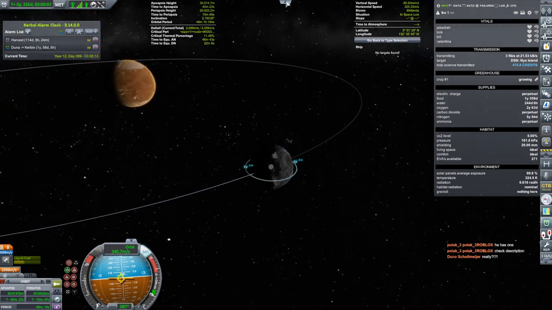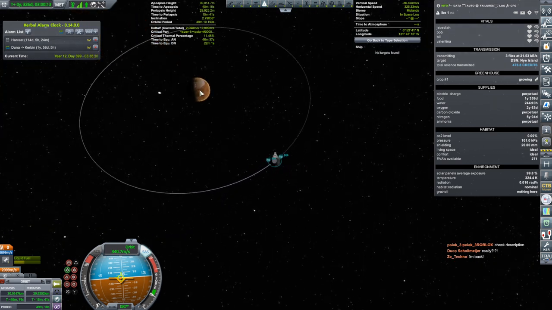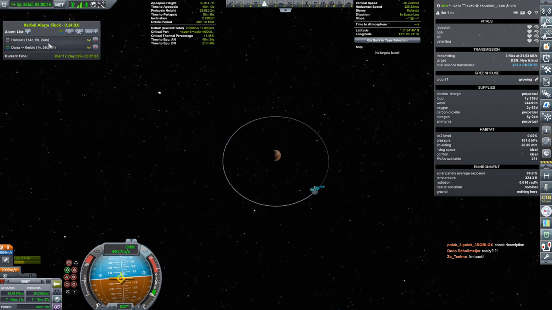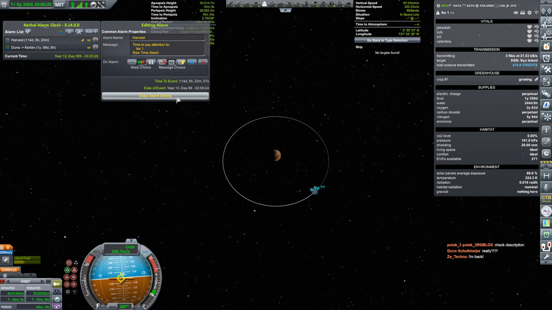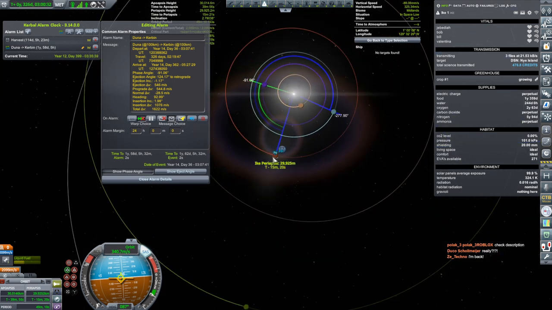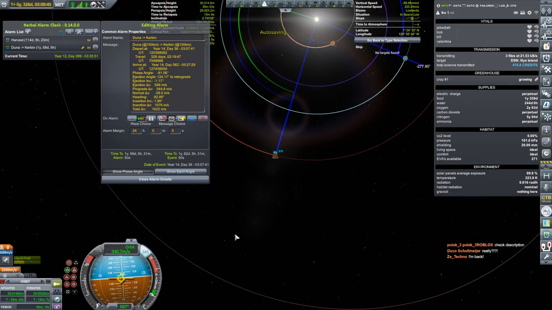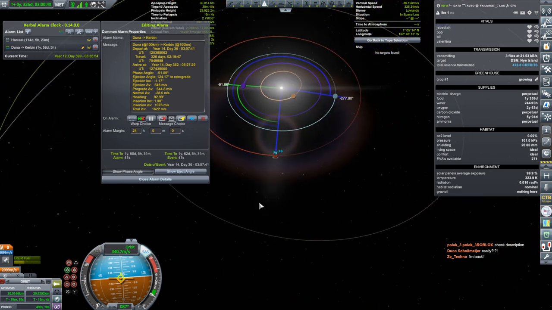So I think all I've got left to do now is center this on Duna and come out here. Let's get to our transfer window. You can show the phase angle. So my phase angle's wrong. We've got to wait until this catches up with Duna, right? Our phase angle's not right with Kerbin. That's not going to happen for another year and 58 days. I was considering playing around with seeing if I can find a sooner way out of here, but I don't think I really need to do that.